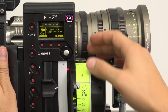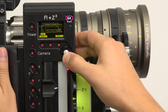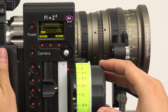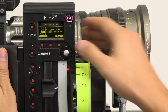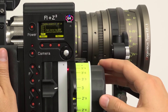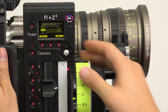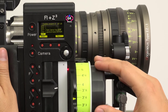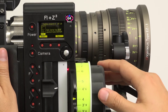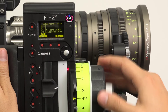Now we begin entering the 10 calibration points. The HU-3 prompts you to enter 2 feet as the first point, but make sure you scroll and select whichever point is the close focus or closest to the close focus on the lens. Align the mark on the lens with the witness mark, then click Next. Continue this process for 9 more points. It is critical that you only select points that are actual marks on the lens — don't try to guess a point or the mapping will not work correctly. Instead, use the D-pad to scroll to a different choice in the menu if the one the HU-3 prompts you for is not a mark on the lens.